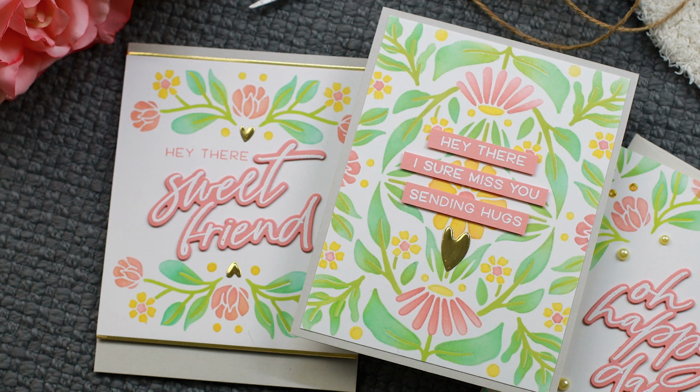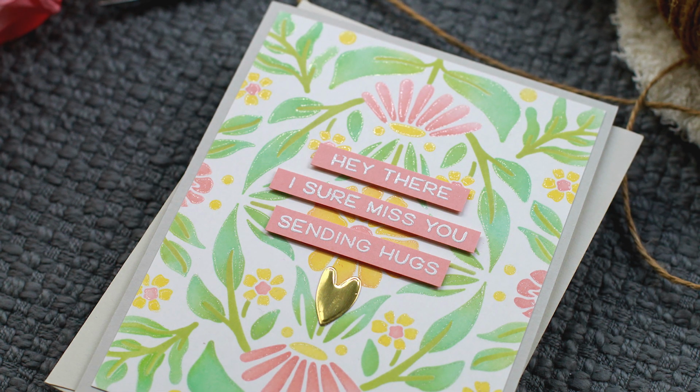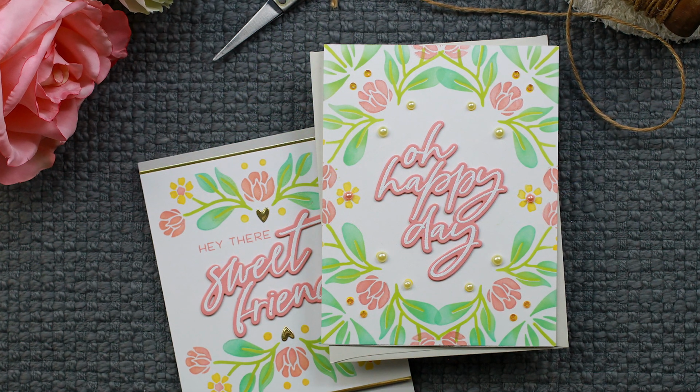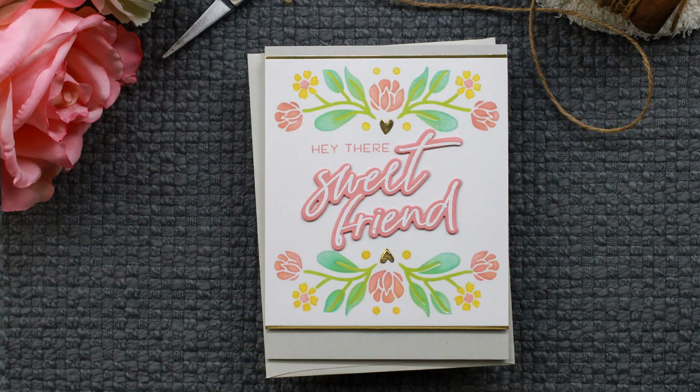Today we're going to be using our stencils in a little different way. So I will be using the new Folk Art Floral stencil in its intended use, and then I'm going to show you some ways to stretch your stencils, especially these pattern stencils. So let's get right into it.